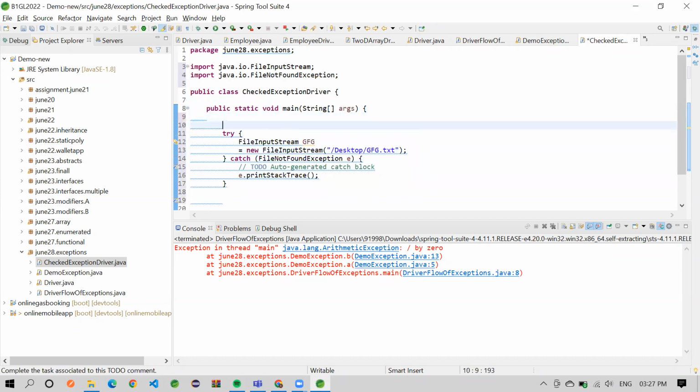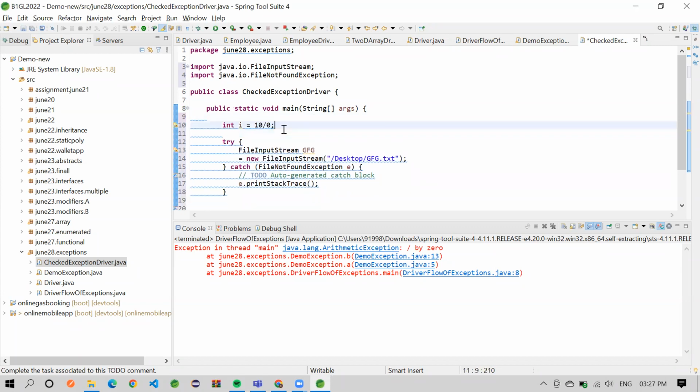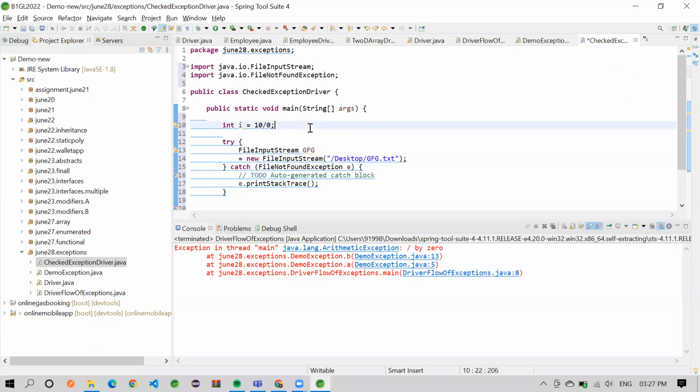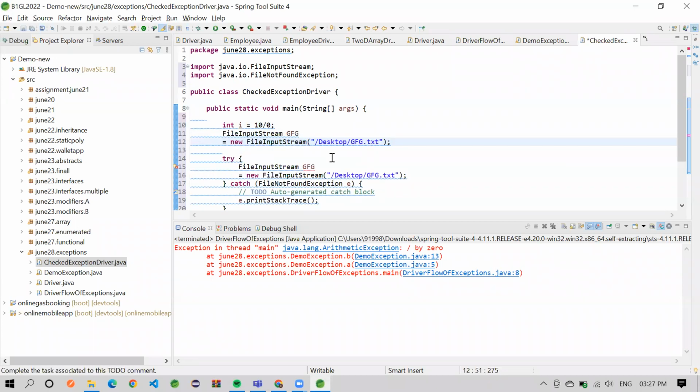Whereas suppose if I'm making int i = 10 / 0, now see, it is not checking that exception during the compilation. Okay, there is no syntax error. Whereas if you don't put this, it is going to show you an exception.